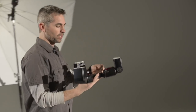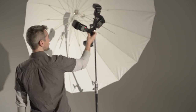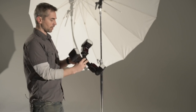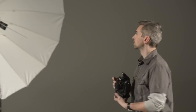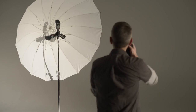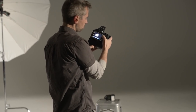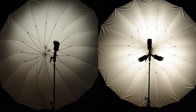So now we can have three flashes pointed into the umbrella, and it will mount right onto the umbrella shaft itself, not on the light stand — although it is cool that they have threaded mounts in two different sizes. I'm going to take the exact same picture and show that the spread pattern is different. Because we can get this so close, we can actually tilt these out. Now we can see a dramatically different spread pattern with three flashes versus one flash, utilizing more of the umbrella surface area.